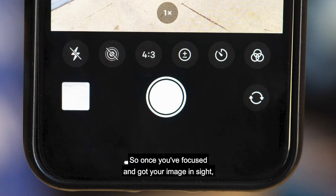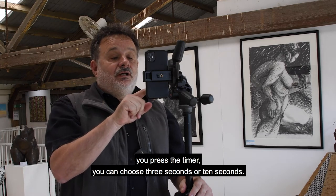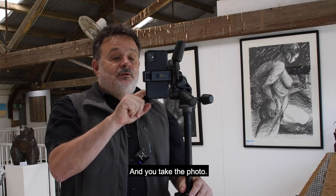So once you've focused and got your image in sight, you press the timer. You can choose 3 seconds or 10 seconds. I prefer 3 seconds. It's up to you. And you take your photo.